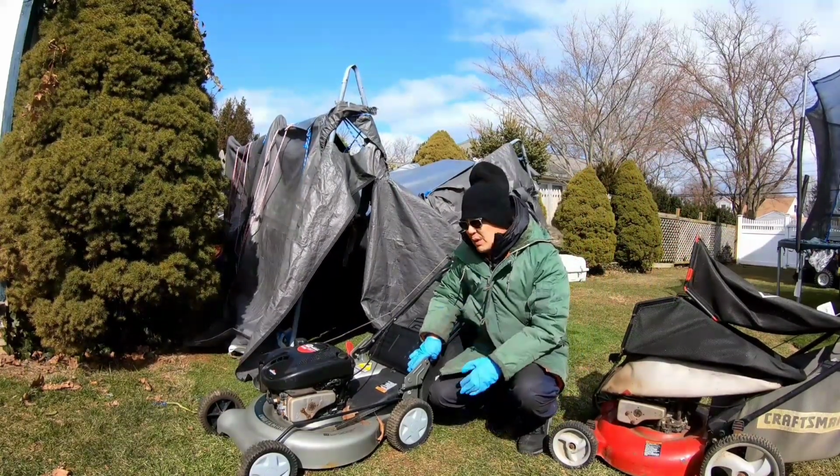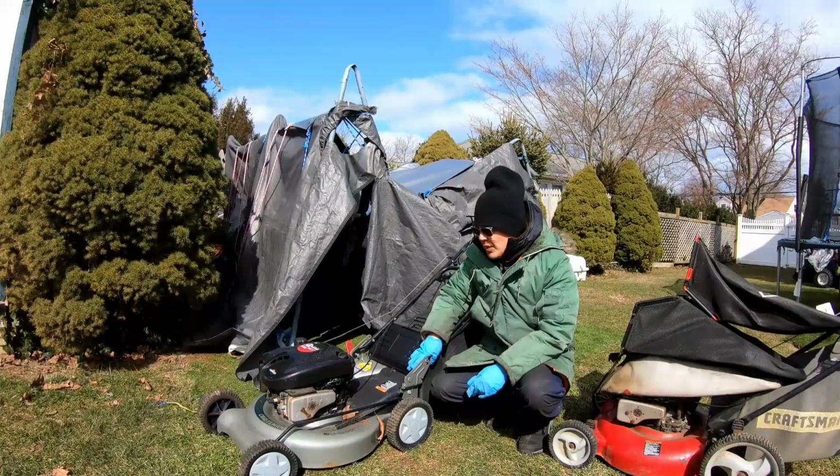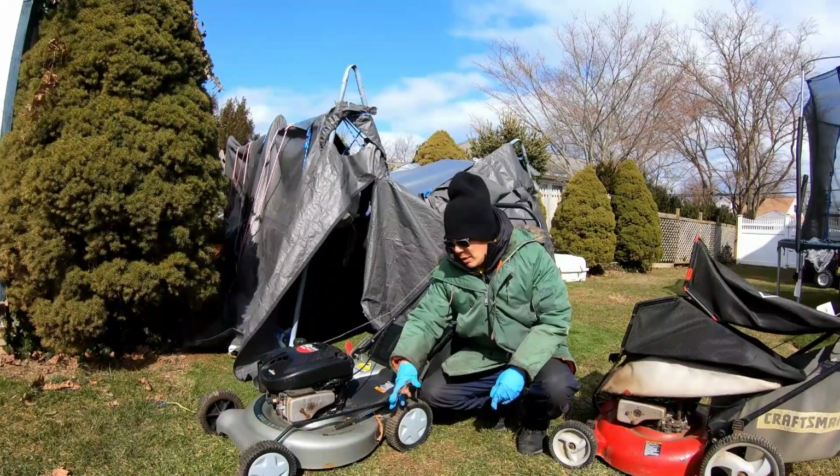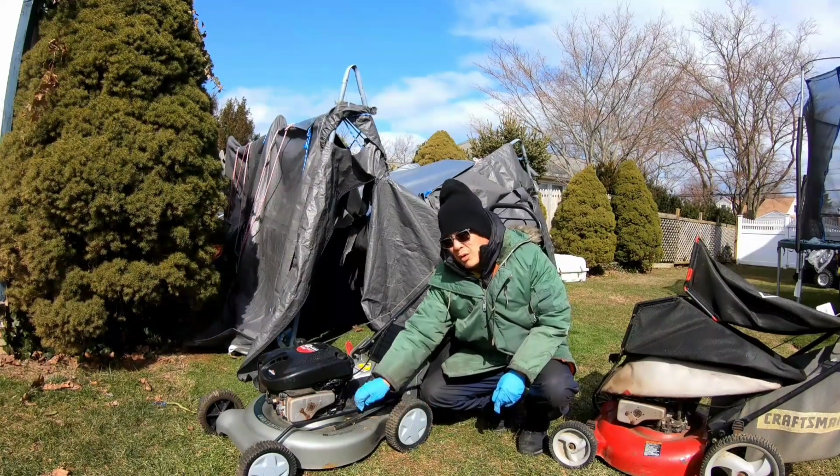This is listed for $175. It's a pretty good mower. He offered $150. I said, sure. I'll probably try to sell this tomorrow.